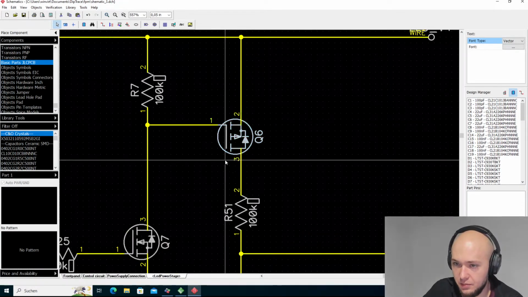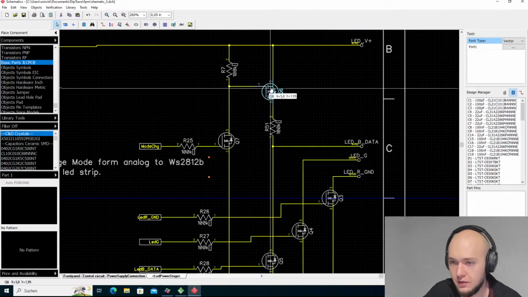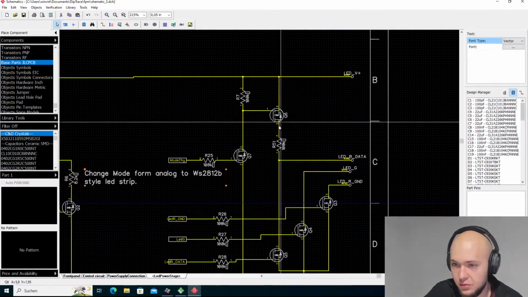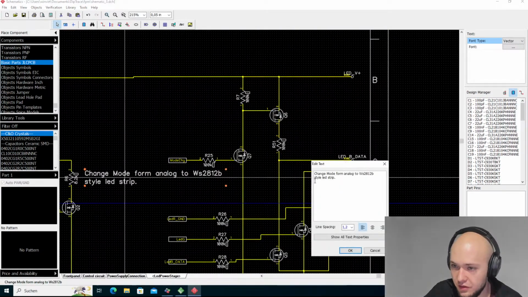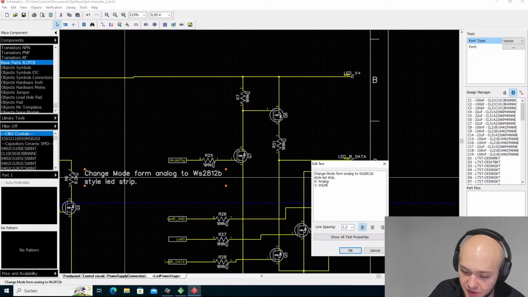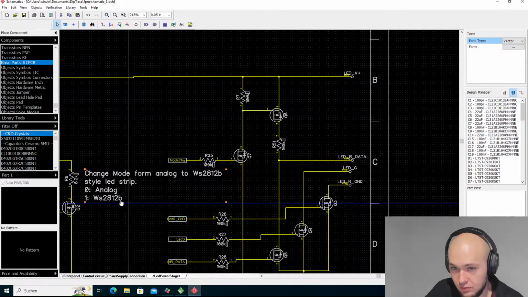Yes, of course. If that's low, that will not conduct. So 0 is analog, and 1 is WS2812B. Oh, great.